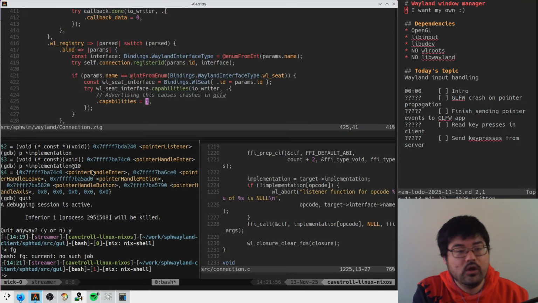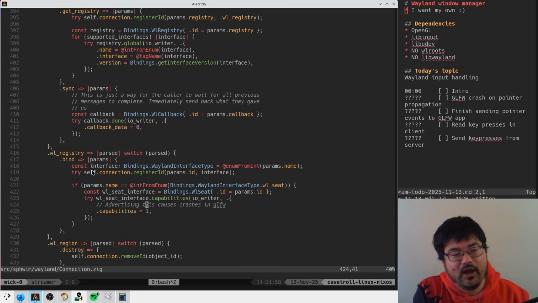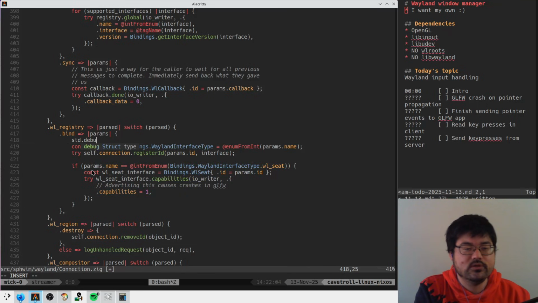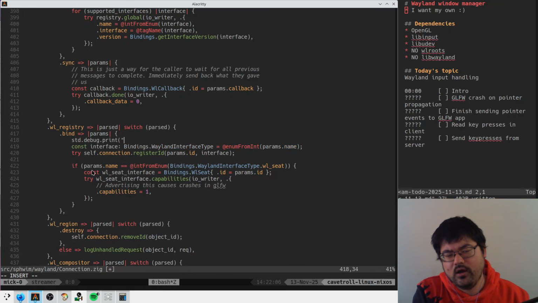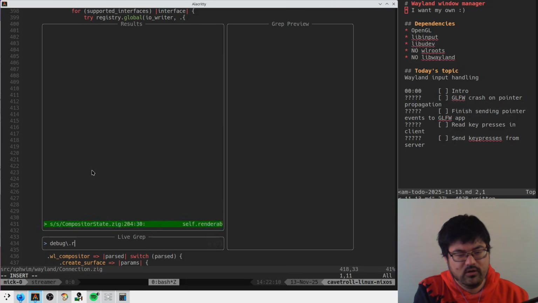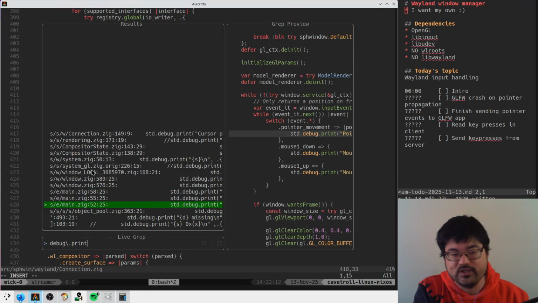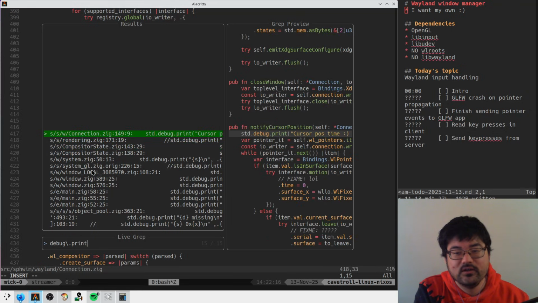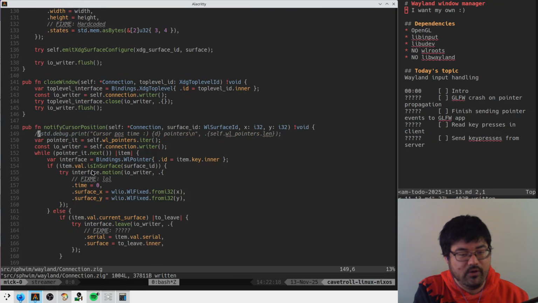So I think that when they bind to us, the bind has an interface version. So can we do this? Okay, first of all, there's a bunch of print spam left around from some unfinished commits in here. So let's get rid of those for a second. Specifically that one.